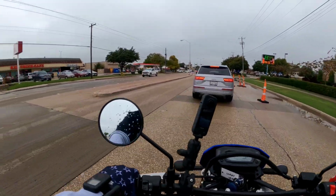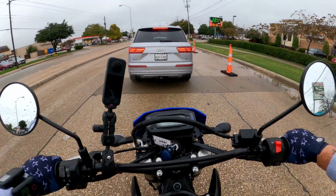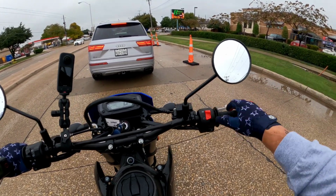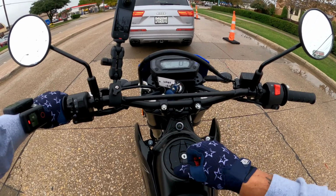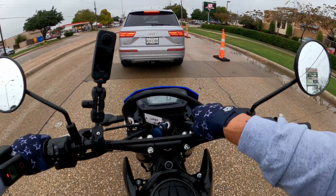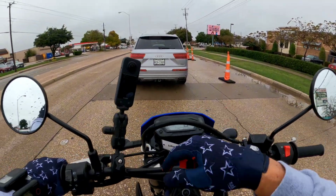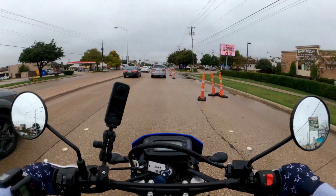Man, the suspension's super soft. I love that. Pretty cool bike, man. Electric start. Oh, little locking gas cap. The fit and finish on everything's real good. It's got Showa forks on it. These are so fun.